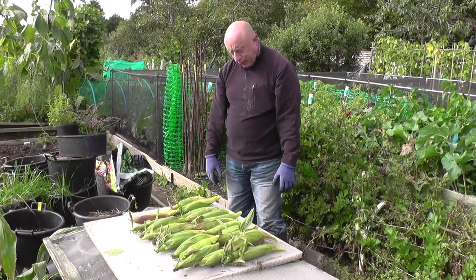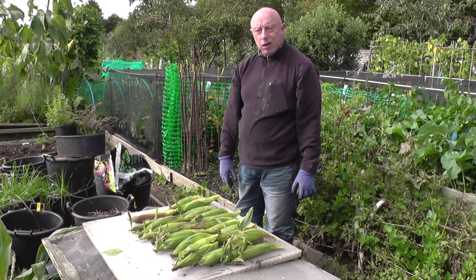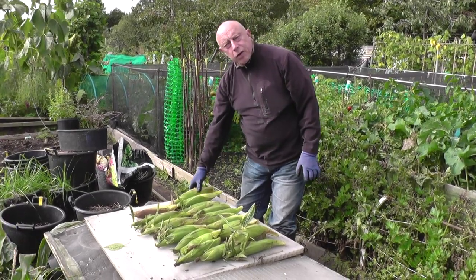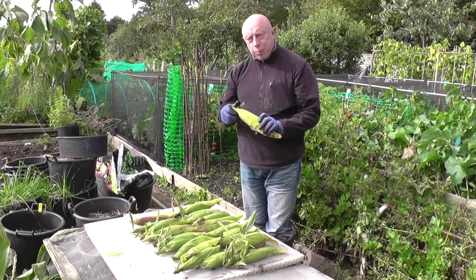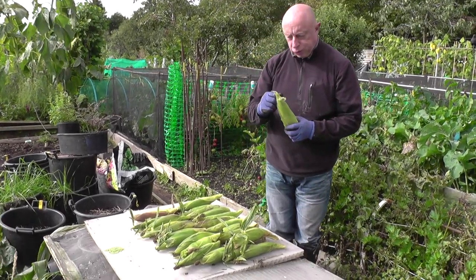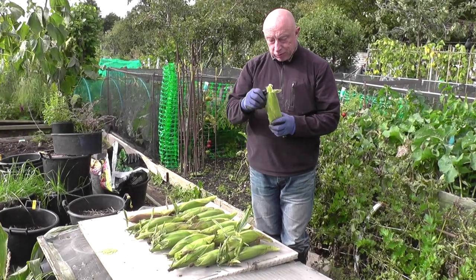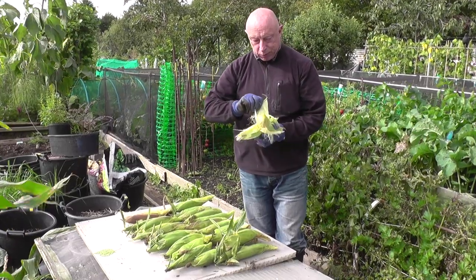There's about 28, 30 sweet corn in here. Probably had about half a dozen, 10 off already. And there was 18 plants in total. Variety is Incredible, usual brand, and probably should have picked these three or four weeks ago. The tassels have gone brown, some of the husks have disappeared, but still looking nice. I'll show you.